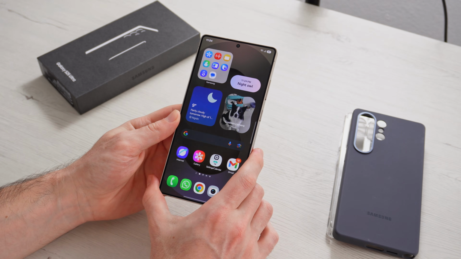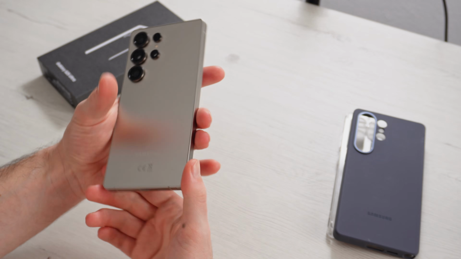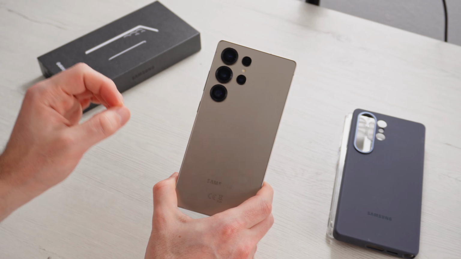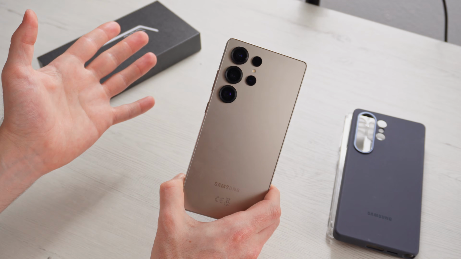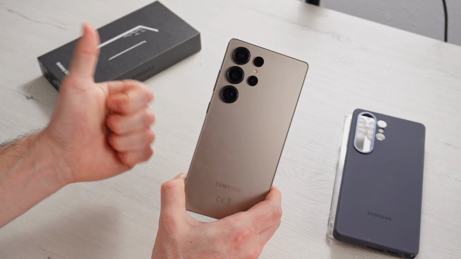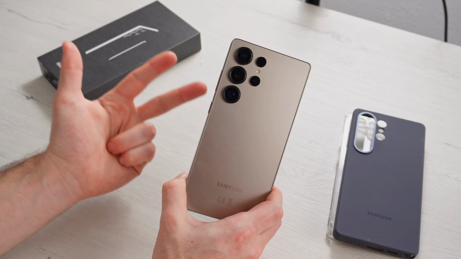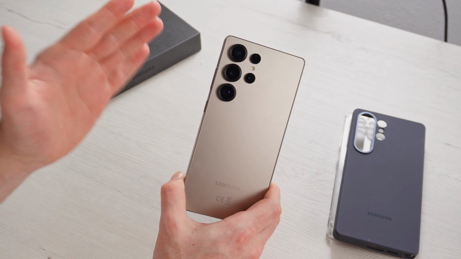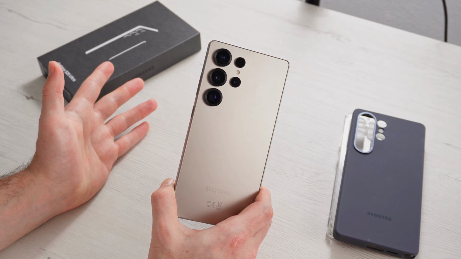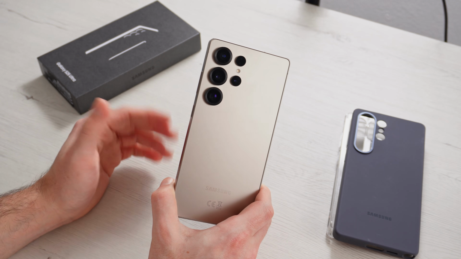But anyways, that being said, let's move on to what is probably the most interesting part of this video. The camera segment, because we are going to cover camera settings, camera features, gallery settings, gallery features, and all of the AI features for both camera and gallery, which are not scarce and are actually very interesting.